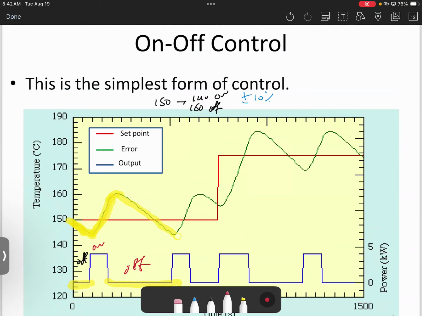Okay? Again, on-off control was used a lot in all electronics applications, like in the 80s, the 90s, the 2000s. However, nowadays, we call it very old, and we will not use it anymore. Or sometimes you can use it. It's simple. If you don't care about the energy, or if you don't want a lot of complexity and analysis, then you can do it. It can be feasible, but not optimal, not the best.